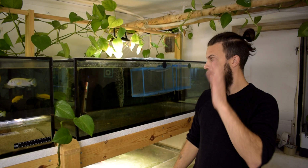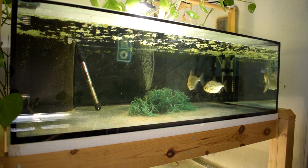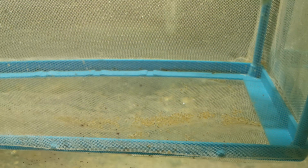This is the hardest part of them all. Once the silver dollars have laid all their eggs, the best thing to do is to remove the breeding pair or pairs. Once they're out of the tank, it's time to have a good look at the eggs. Many of the eggs will not be fertilized, and as soon as you see eggs turning white or whitish, they need to be removed instantly. This is a kind of mold that forms on the eggs, and it will spread to even healthy eggs. That's why we need to remove them.